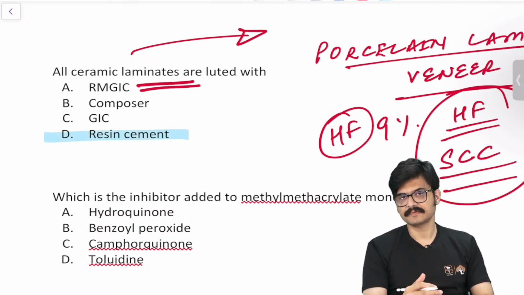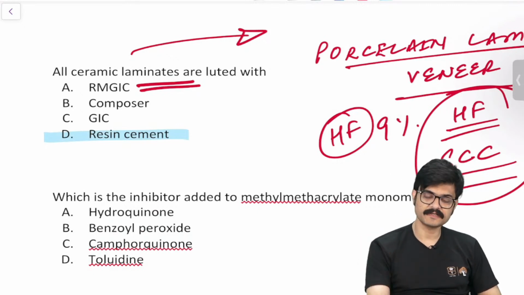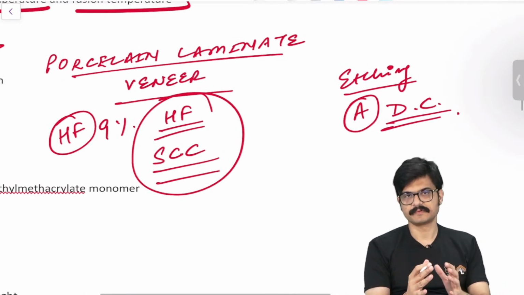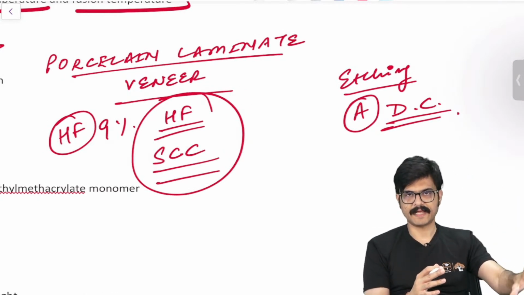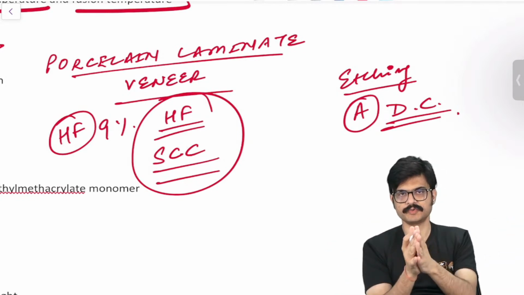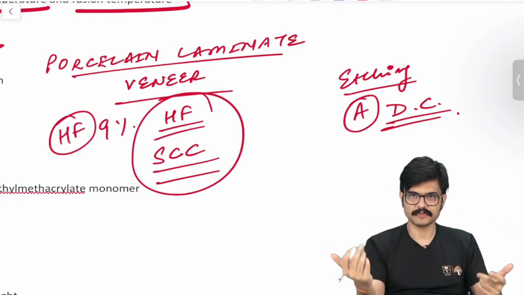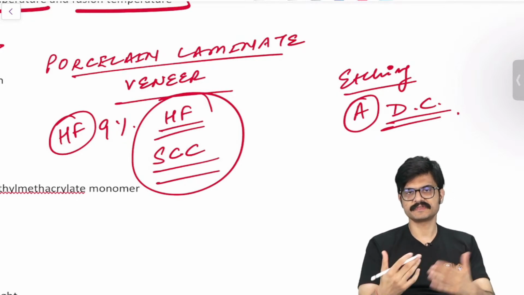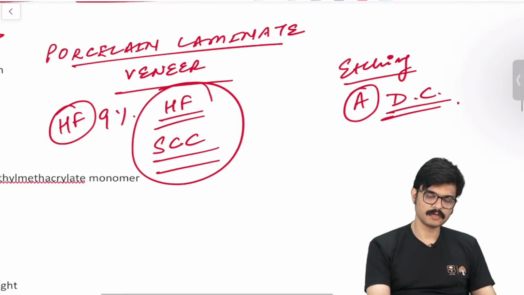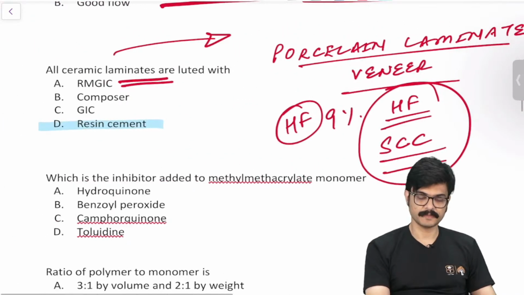Previously, about 10 years back, the clinical steps were also asked, so you should remember them. You have to prepare your laminate, prepare your tooth surface, and then flow your resin cement onto the inside surface of your laminate and do light curing. Curing will proceed with both light curing as well as self curing. Therefore, you use dual cure resin cement.